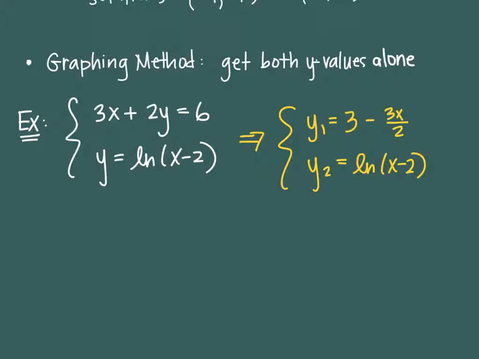So we can see the line that comes down with a negative slope, and we can see part of the lazy log. All right. I don't know if your calculator shows you all of it, but there is more. I don't know why my calculator is getting cut off. So they cross each other one time.